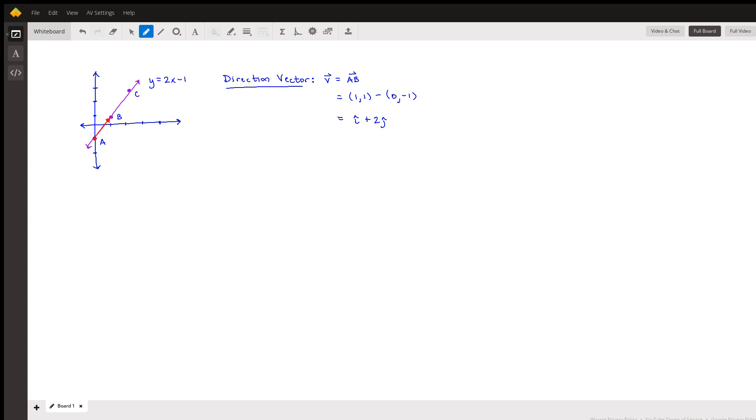Now do we have to choose points a and b? No. We could have chosen a vector that points from b to c. So I'll kind of draw that one in red to make it stand out again. So if I chose the vector from b to c, right, this should have the same length as a to b, and it points in the same direction. So it doesn't really matter which two points you choose, your vector will be the same.